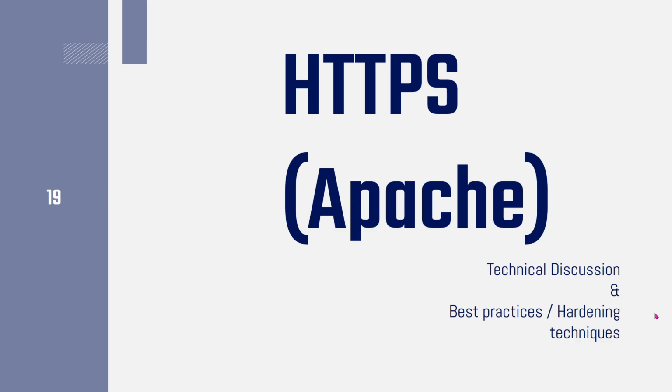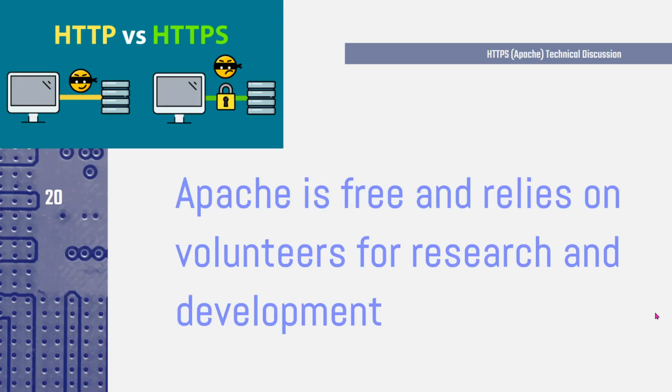Moving on to Apache. It is important to remember when comparing the two that Apache is free, and it relies on volunteers for all of its research and development. So you might not have as many tools as IIS. And IIS is typically seen as more secure out of the box.